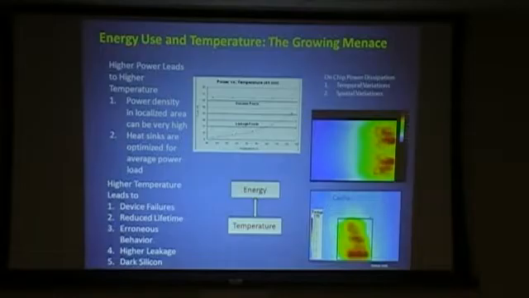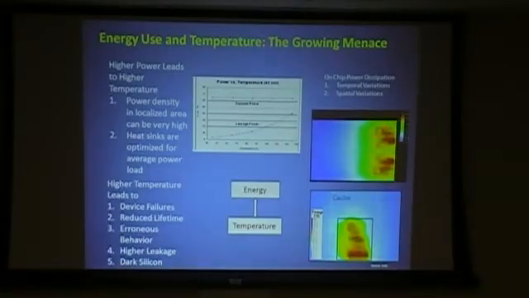Higher temperature is caused by high power density in localized areas, and the power density of a chip is not just high, it is also non-uniform. So there is, as you can see, significant spatial variation of power across the chip, and the chip power also shows significant variation in time, because as and when you schedule different applications, you do different jobs, multimedia versus internet browsing versus Microsoft Word, the total workload that these systems see varies in time, and therefore the power load that these chips have to support also varies in time.